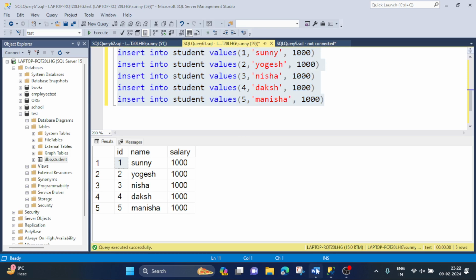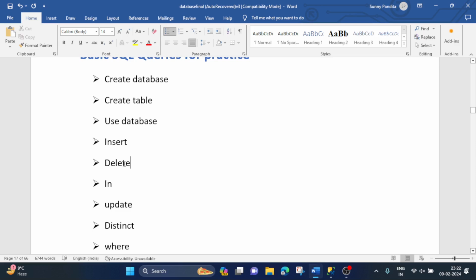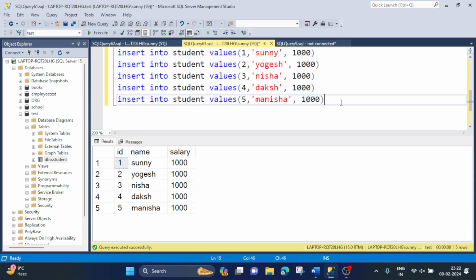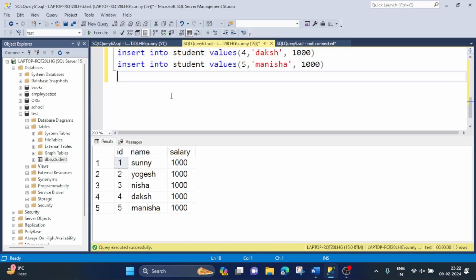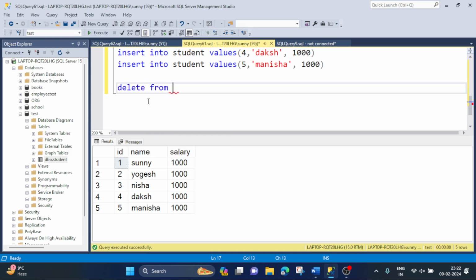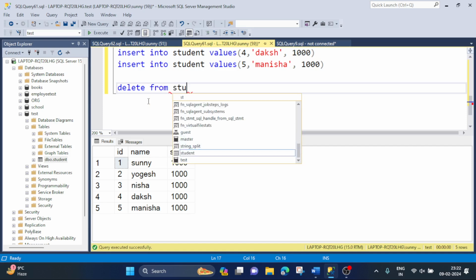Now moving to the next command, that is how to delete data from a table. Suppose you have a requirement where you have to delete some data from the table. Then how can we achieve that? Using the delete query. And what is the syntax for that? You have to write delete from table name. And what's the table name?